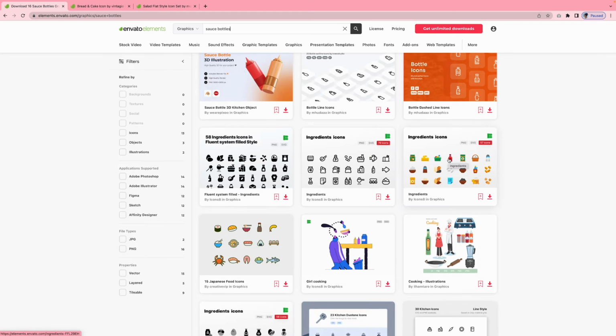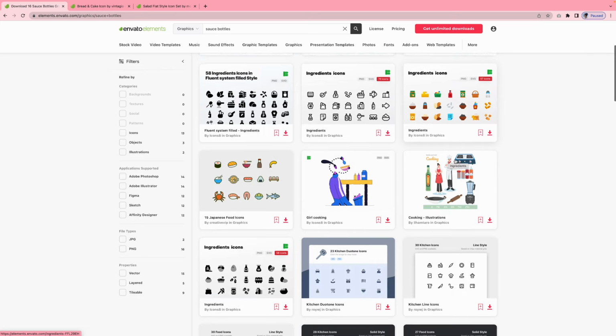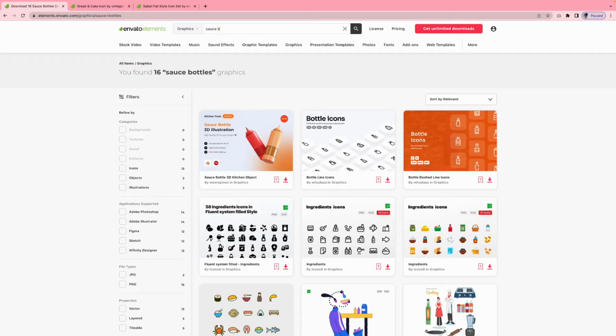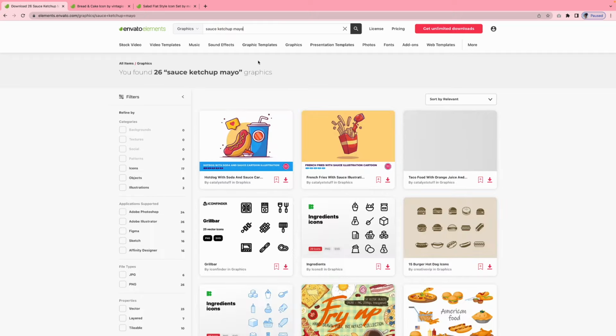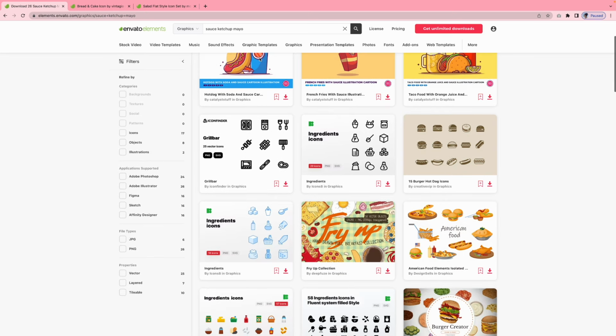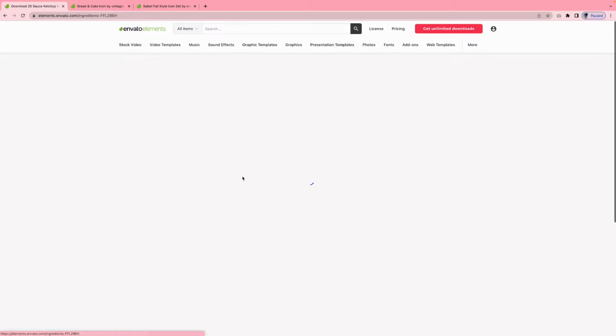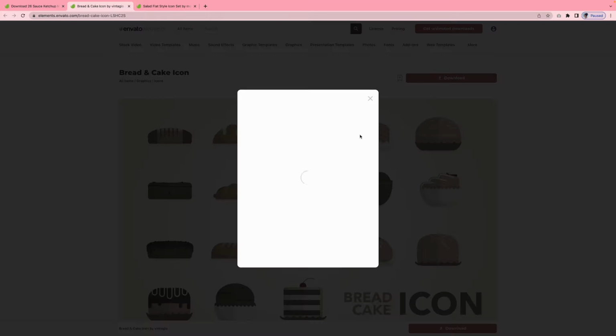We have some ketchup here, but we want, let's type it in. Sauces like ketchup, mayo, and that will make me happy. Okay, I guess we're gonna have to settle on this one because I don't have enough time to look around and find it. So okay, let's download it super duper quick. Gosh, it is currently being very, very slow.